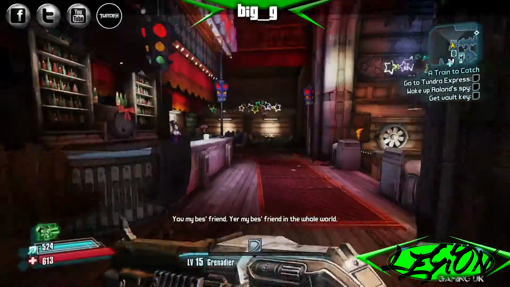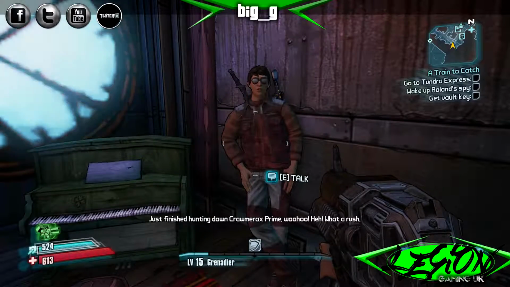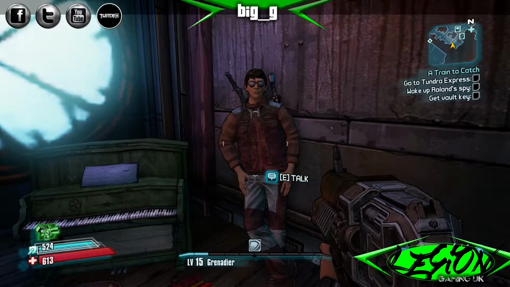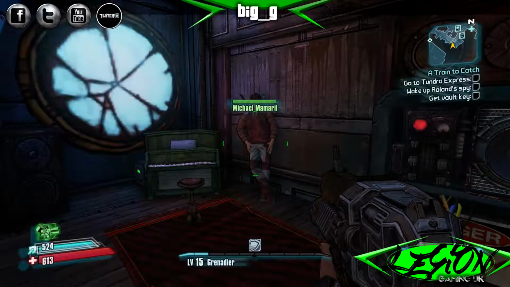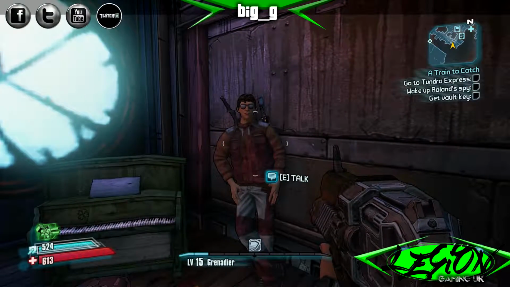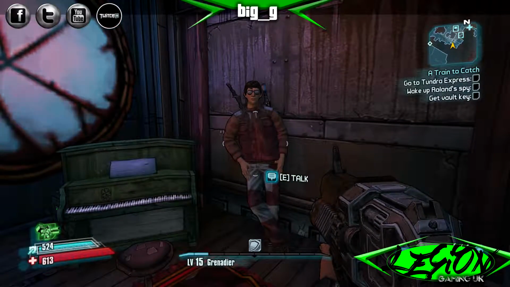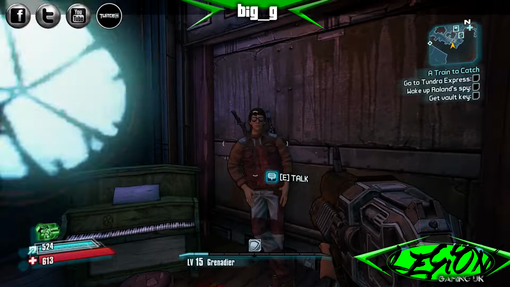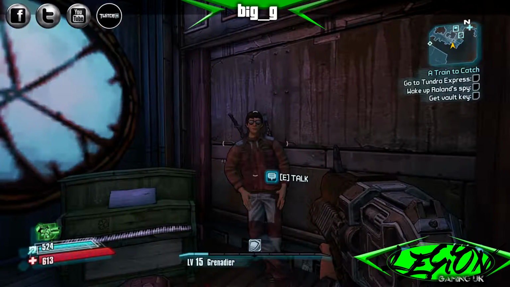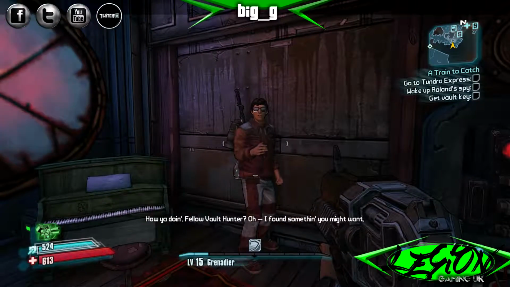And just before we end this episode, the reason I had a little chuckle in this room here is because this guy over here... What a rush! Just finished hunting down Cormorax Prime. But yes, Michael Mamaril, he's a guy that only spawns every so often in Sanctuary, and you can talk to him. When you talk to him, he usually gives you a weapon of some description. He is actually in reference to a particular person, which I'm not going to go into too much detail about. But hey, Dylan, let's have a chat with him. About something you might want.